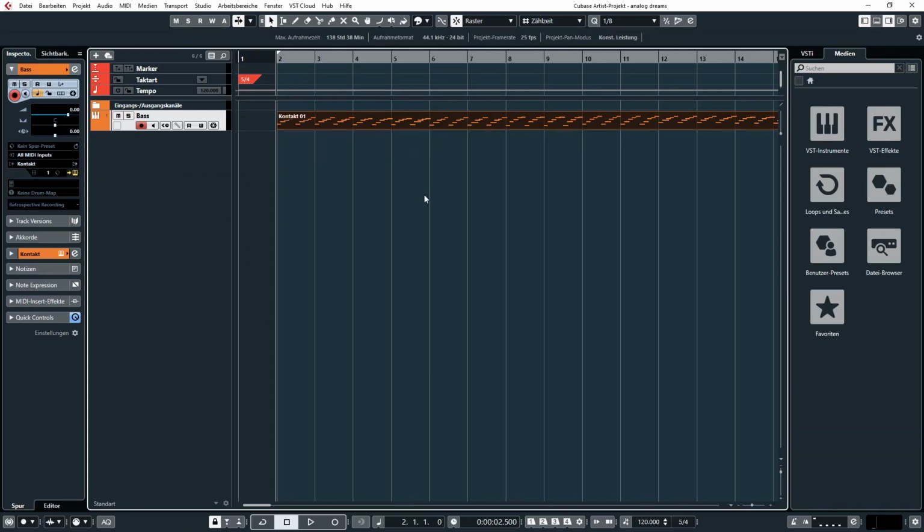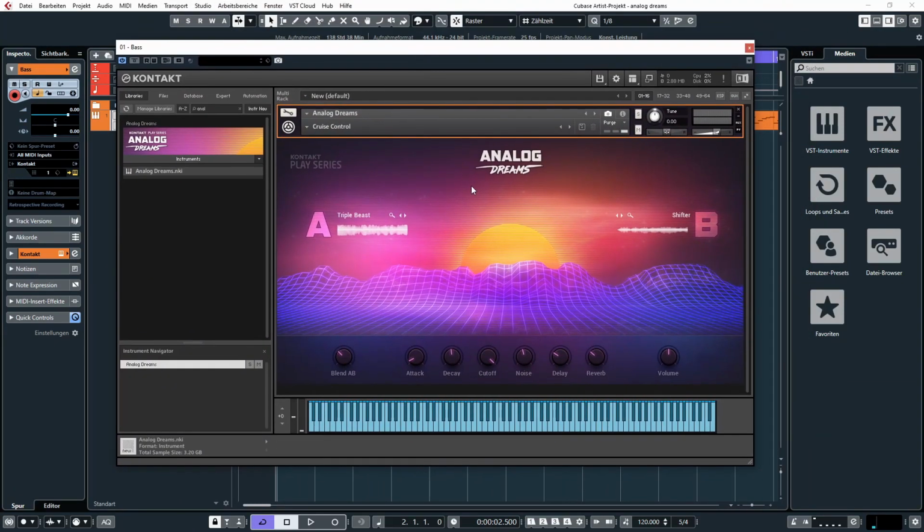What I'm gonna do is loop this and play around with the sound a little bit here. Gonna layer this with something that has a little bit more attack. So basically what I've done is I've put a little bit more reverb on it and increased the delay. I think I'm gonna automate the cutoff later. And turned up the attack, just to give it a little bit more room and make it a little bit softer. I really like the sound. Alright, I'm gonna go with this for now.